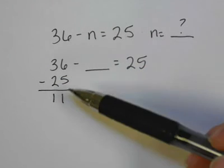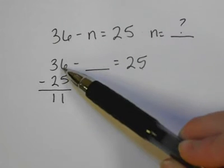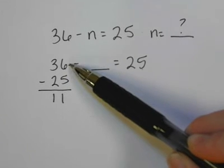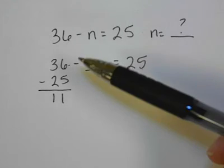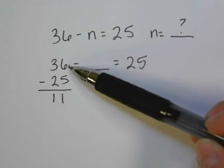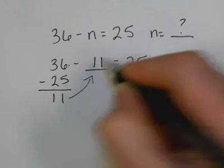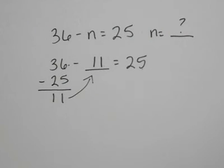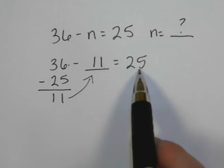Now, one thing that I tell students just to make it easier because sometimes they want to take 25 minus 36 is I tell them the big number goes on top. Unfortunately, that only works in fourth grade because in fifth grade they'll do integers where they get into negative numbers, but not in fourth grade. So in fourth grade we put the big number on the top. So then they would just fill in the answer of 11. Then I always ask the students to go back and check and make sure that it makes sense that a big piece minus a smaller number will give us another small number.